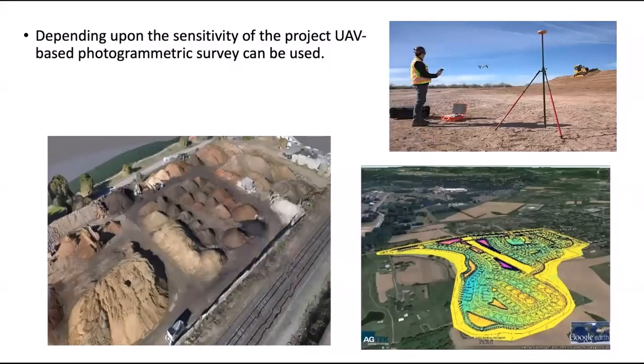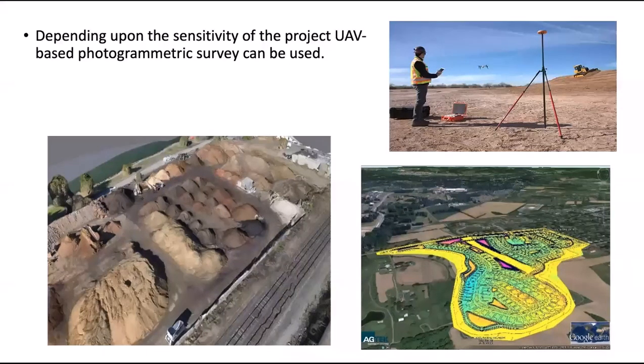Based on the sensitivity of your project, you can select which method you want to use. A UAV is very good for any type of earthwork. Generally, for example, if you are going to make a road, the error can be about 1 to 2 centimeters. A 1 to 2 centimeter surveying error for earthwork is not something very big nowadays. You can even reduce it if you have very good calibration points, very good optics, or a very good drone. So based on the sensitivity of the project, you can use the photogrammetric technique.